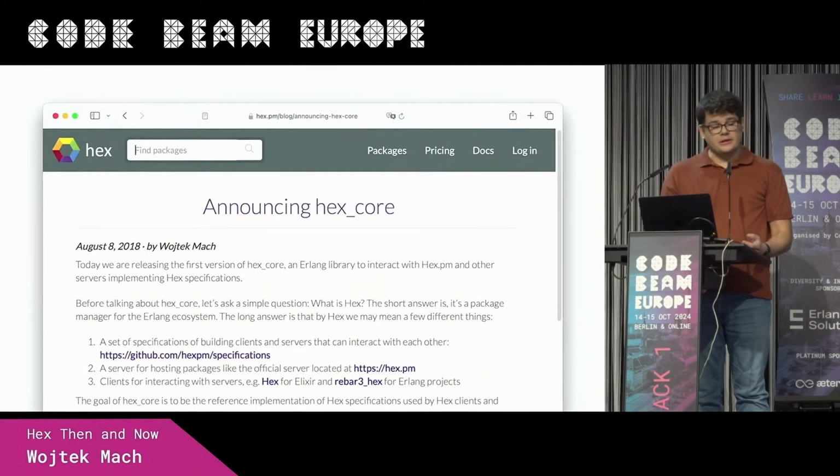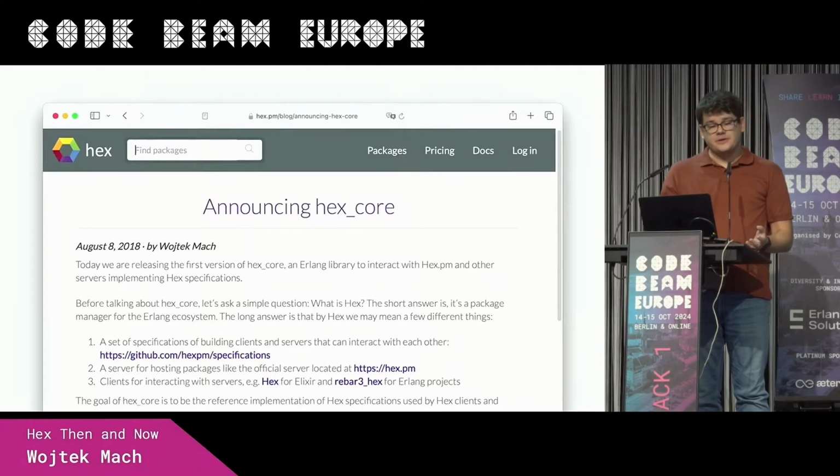And then we announced Hex Core in 2018. So in hindsight, maybe the Erlang implementation should have been there from day one, but I actually kind of like that we have both the specification and then the reference implementation because they serve different purposes. Maybe if we had the reference implementation, we wouldn't quite put enough work into the spec.